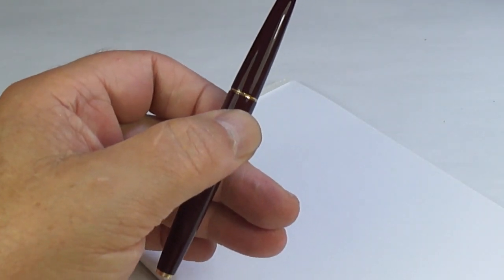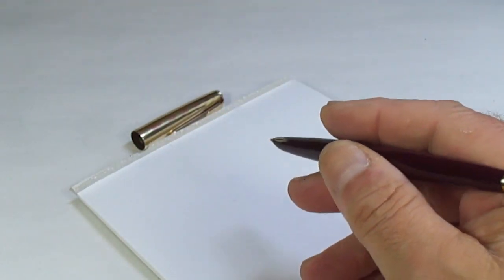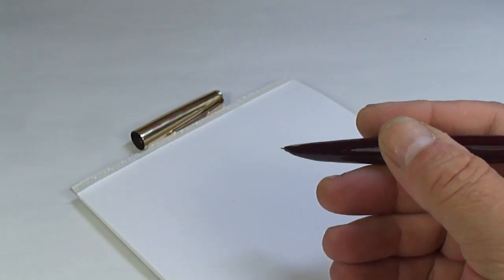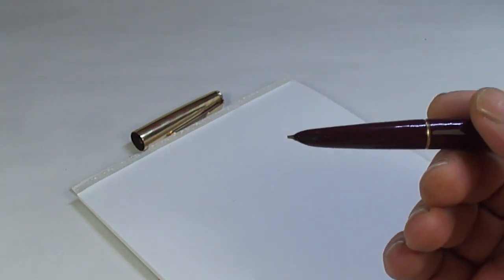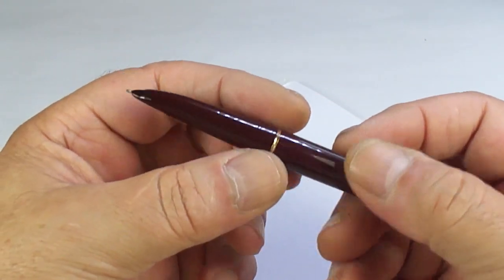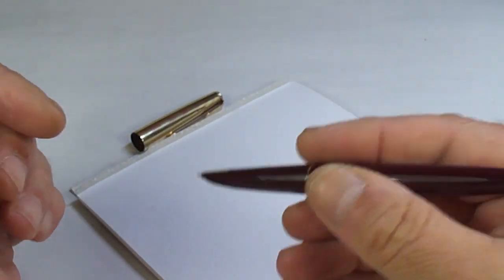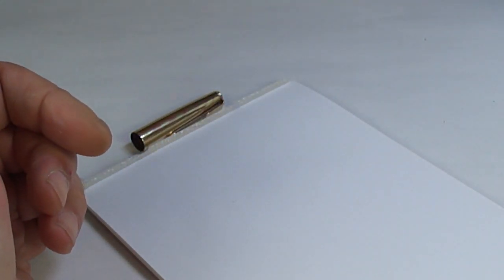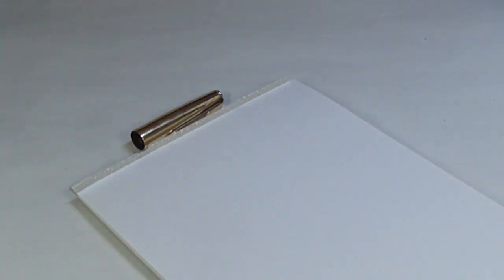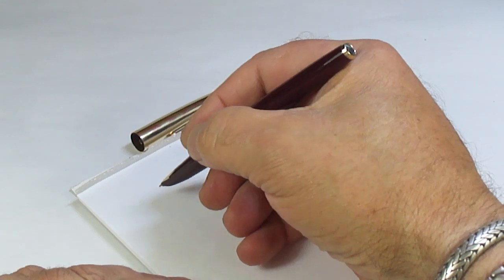Now what I'll actually do, because as I say it's got an oblique nib, let's just bring on the ink to my right. I'm not actually going to fill the pen because as I say I've actually cleaned everything internally, and I'll leave that pleasure to the new owner. But what we'll do, we'll simply dip it just for a writing sample.